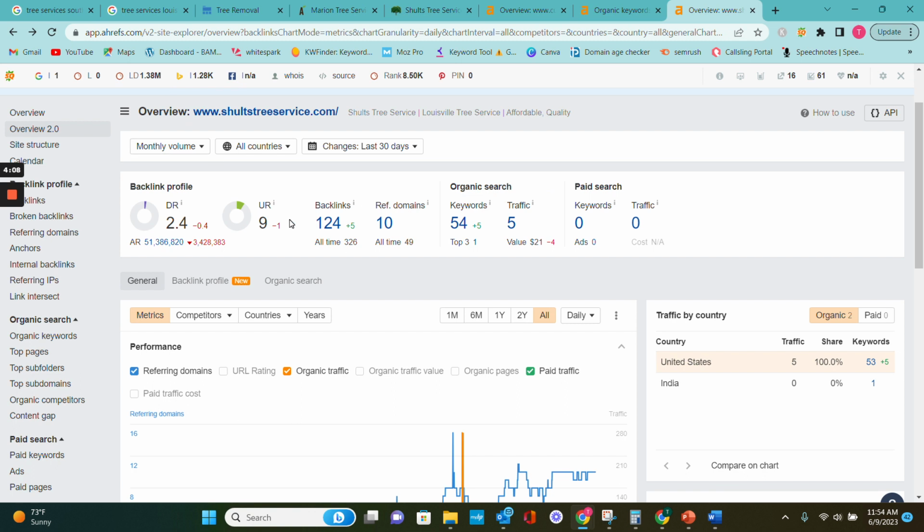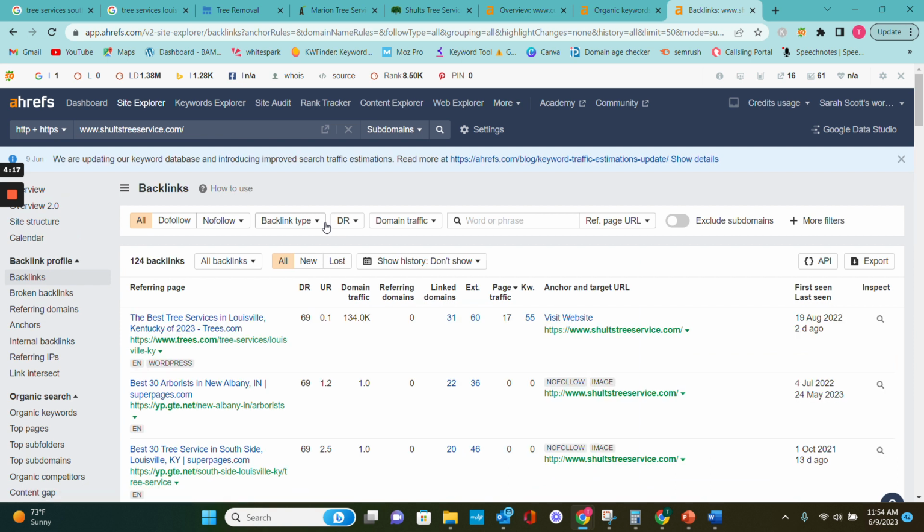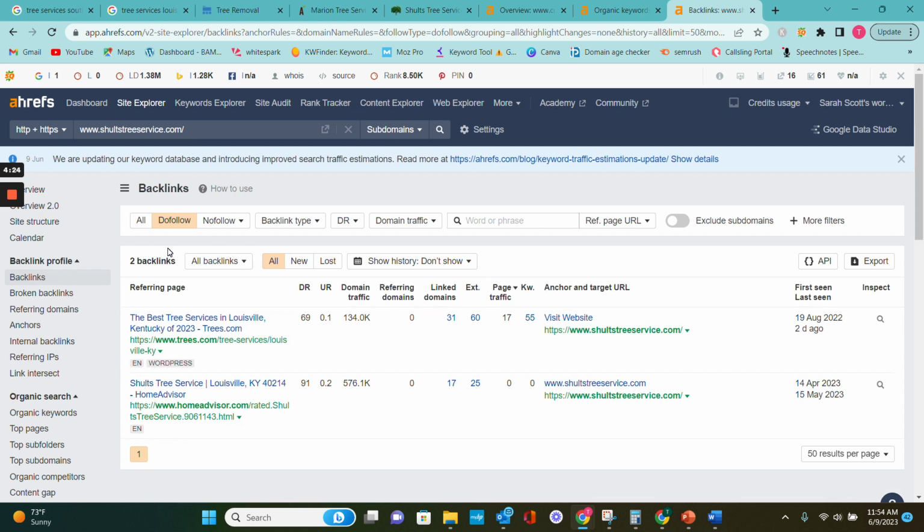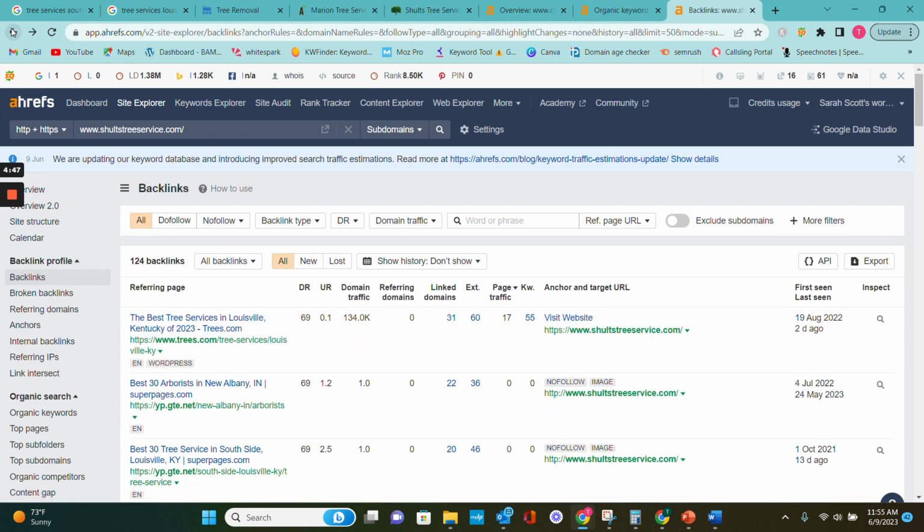But then you also want to have some backlinks. The number one company in Louisville, according to the Google Map Pack, which is, like I said, where 30% of business is driven, has 124 backlinks. And if you look at the do follow, which is just the referring domains who are willing to point back to your website and say, I trust you enough that I'm going to share my Google power with you, as long as they're not spammy or foreign, and as long as they're relevant to your business, that's going to matter. They only have two out of all of their 124 backlinks. So that matters. Get you some authoritative backlinks.